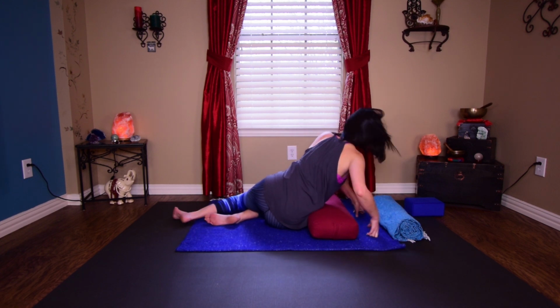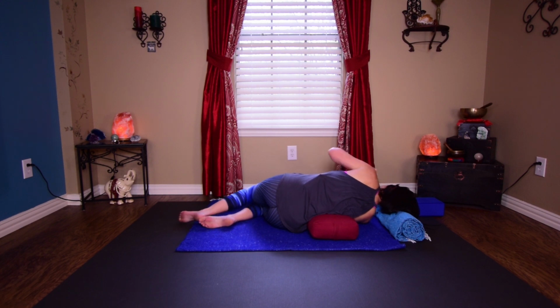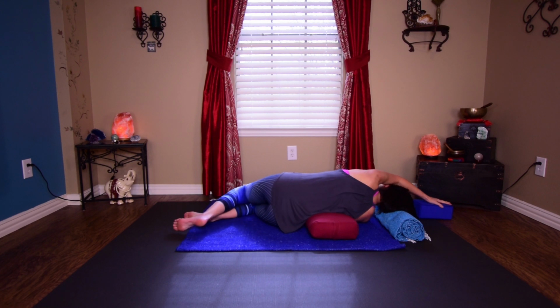Shifting that right hip down, right arm goes down out. Just the support for your head. And then take that left arm up and over. Find your block and find some support here. You can move your legs any way you like, or you can just keep them stacked.